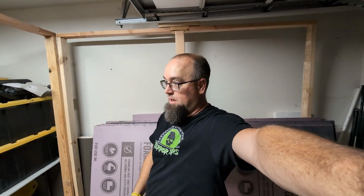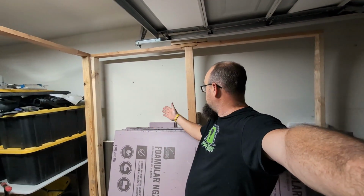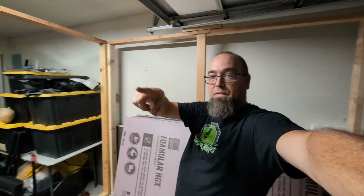So that is where we are at with the build. We did a lot today. Granted, I already made the frames, but now I have to put them together. Everything fit perfectly. It is a little off-centered, if you can tell that it's all the way on that wall. The other one, it's not all the way because of the cabinets. I ain't moving those cabinets, they're heavy. I got everything I needed out of them, so I'm good on that. We're just going to put the foam in front of it with the Velcro, and it'll look awesome. It's going to look really cool right away.